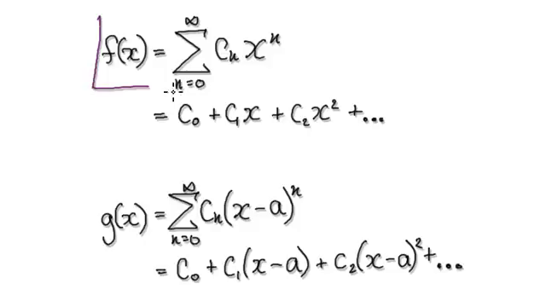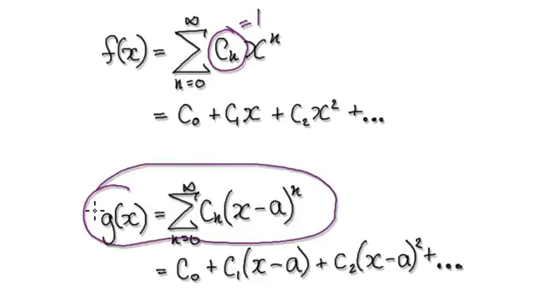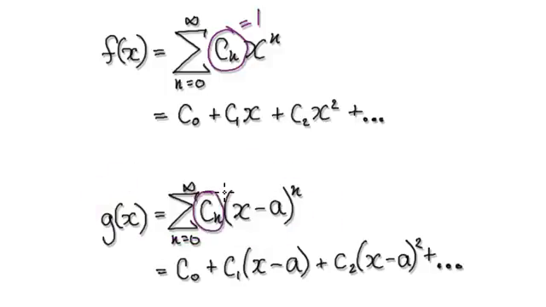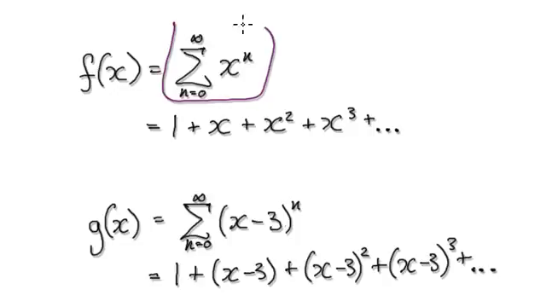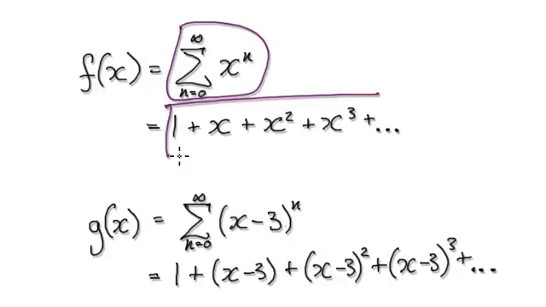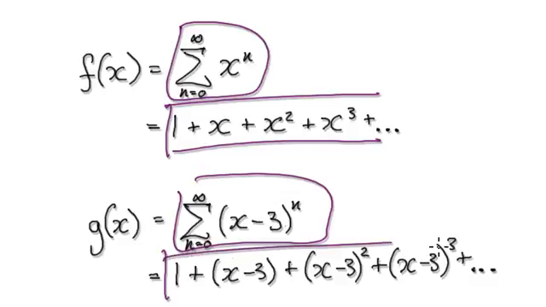So let's say f of x equals this thing here, but let's make a special case where this thing is always equal to 1. And let another function g of x be this thing here. But let's keep it simple. Let's make this thing always equal to 1. So our f of x equals this, and our g of x equals this. This is exactly the same as this, except that instead of x, you have x minus 3. So when we're trying to understand something, we try and make it simple so that you can see what's going on. When you break this up, it will then give you this. Break this up, it will then give you this.